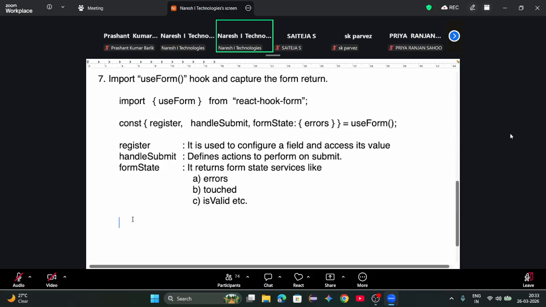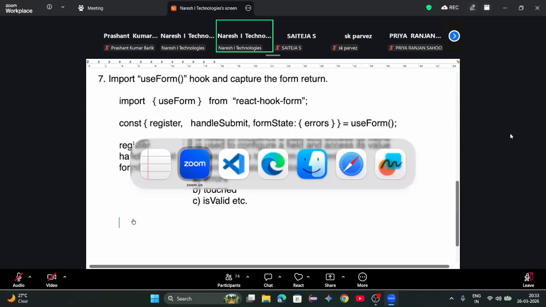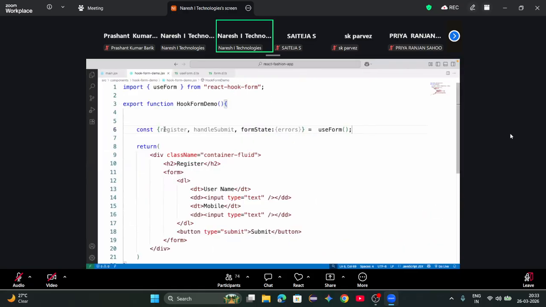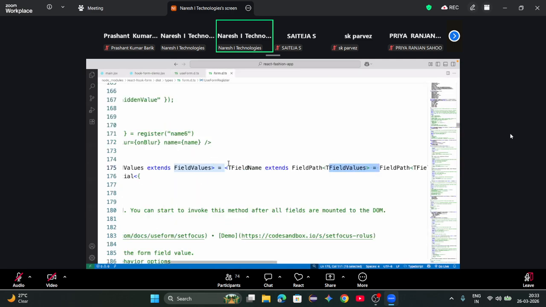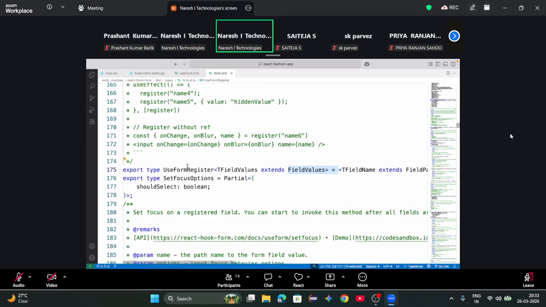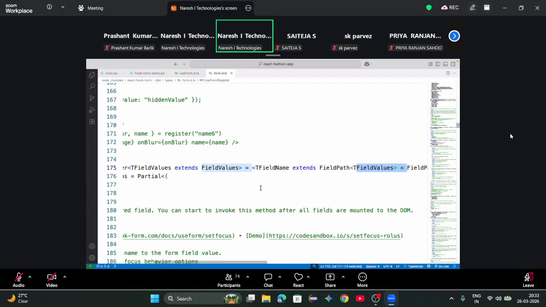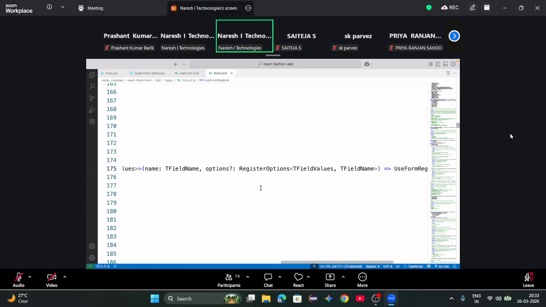So we will see that here. You can see here. Let's go to register. Already it is there now, right? You can see register is using form register, and form register is returning.